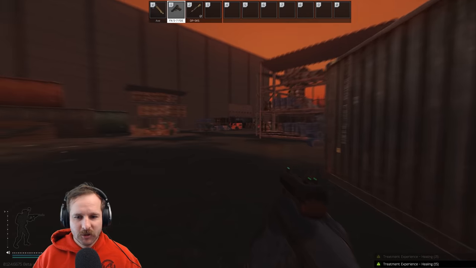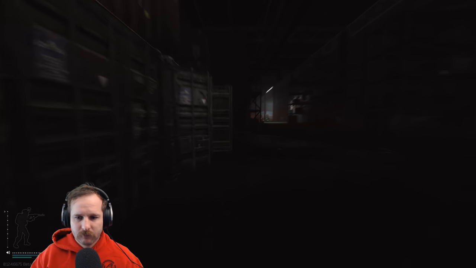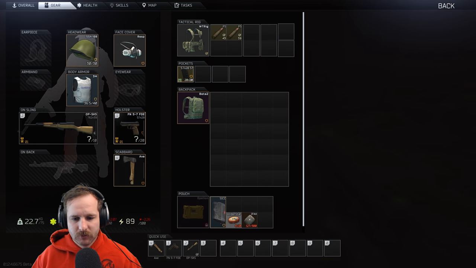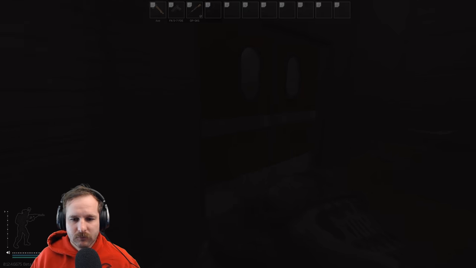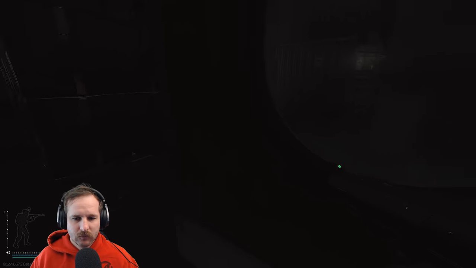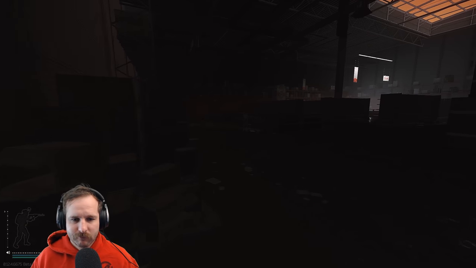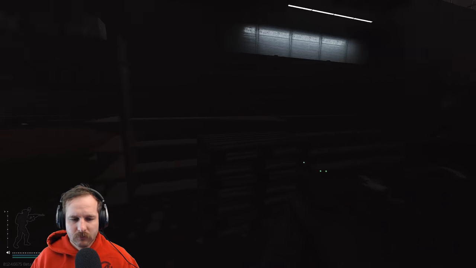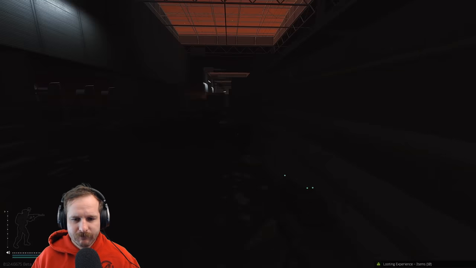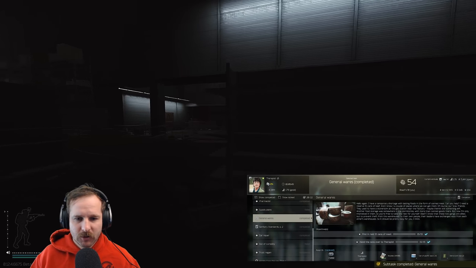I got a Goshen. We're going for it. I don't know where that shot at me from, but. Go around this corner. Pop this. And we continue on. Job done. Now we go for the flash drives.